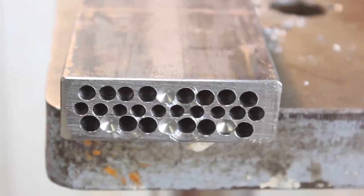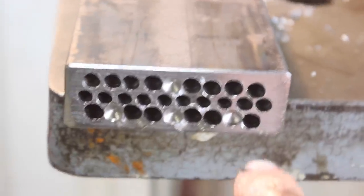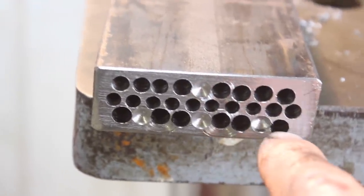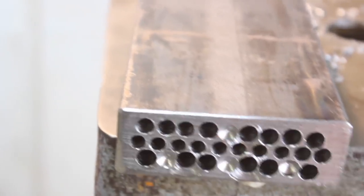That is a lot of drilling. And you can see there's some spots where I did not drill holes because I did not precisely mark anything out and it was gonna dig into the other holes, but that's okay. This part doesn't have to be super precise.